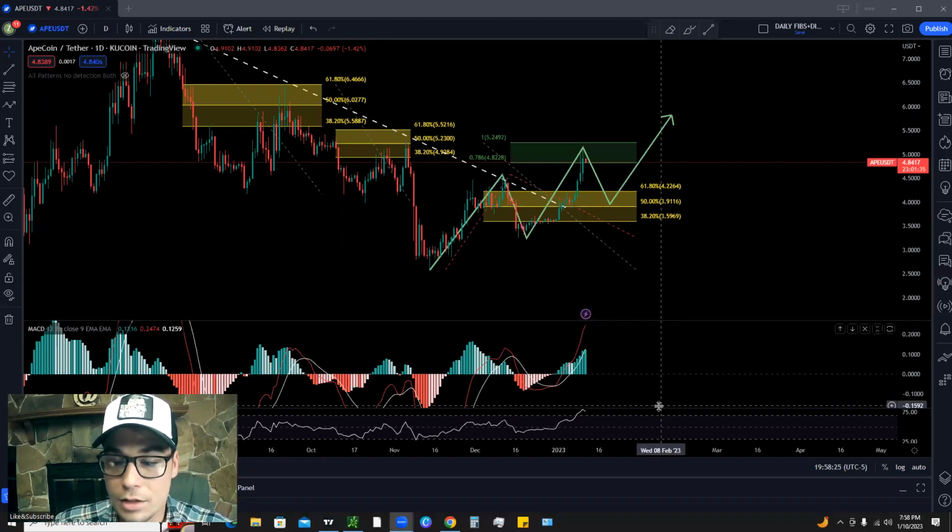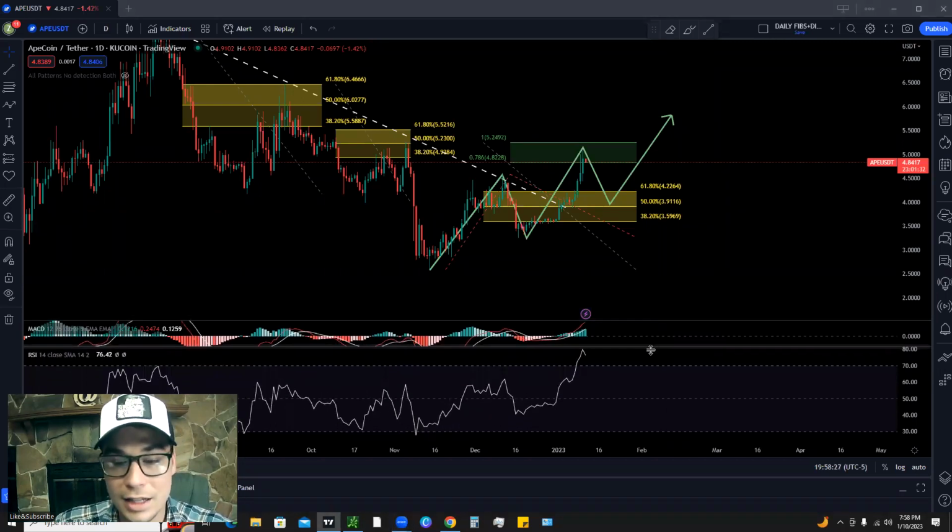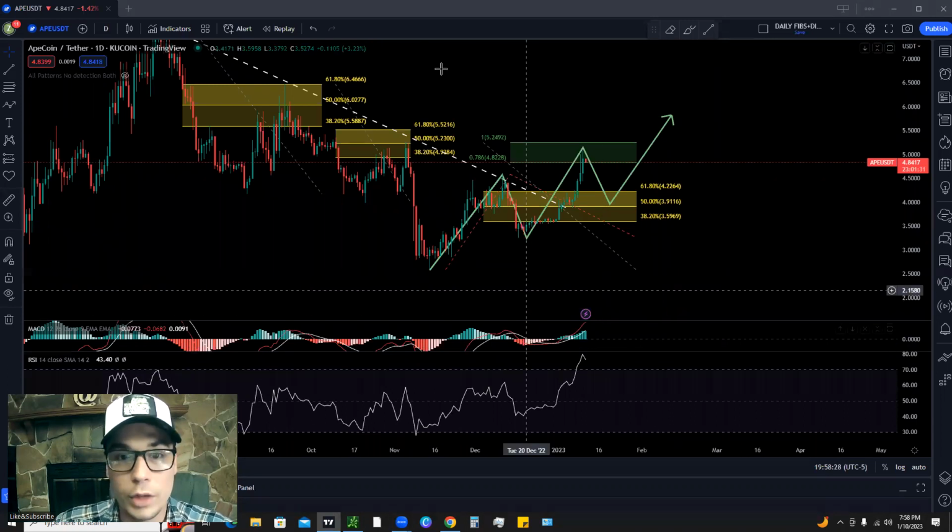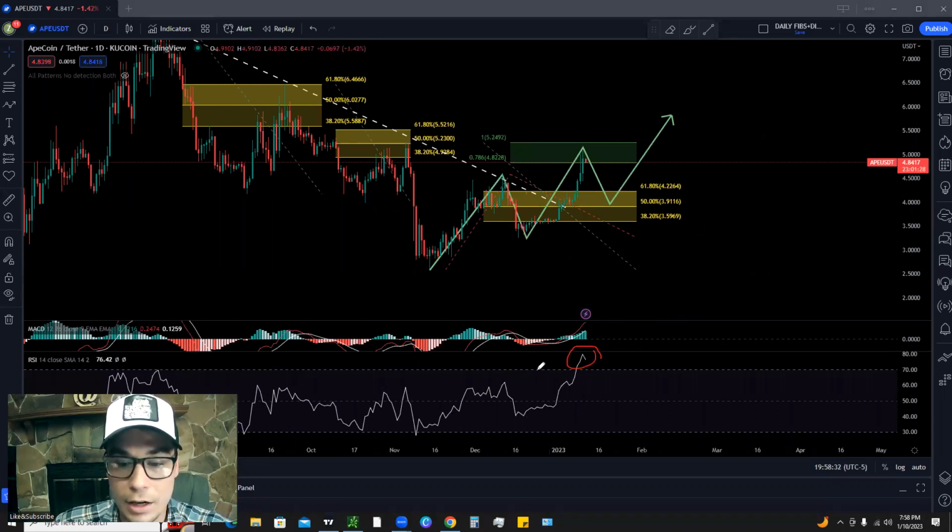The next thing we want to look at is the relative strength index. What kind of context is this giving us? Well, we are currently overbought. This dotted line right here is 70 on the relative strength index. Anytime you're above 70, that's the technical term for overbought. So it makes perfect sense if we get some type of pullback here, but keep in mind that just because something's overbought on the relative strength index, it doesn't mean it can't pull back and continue going up higher. Be mindful of that, and be prepared for everything in the short-term future.